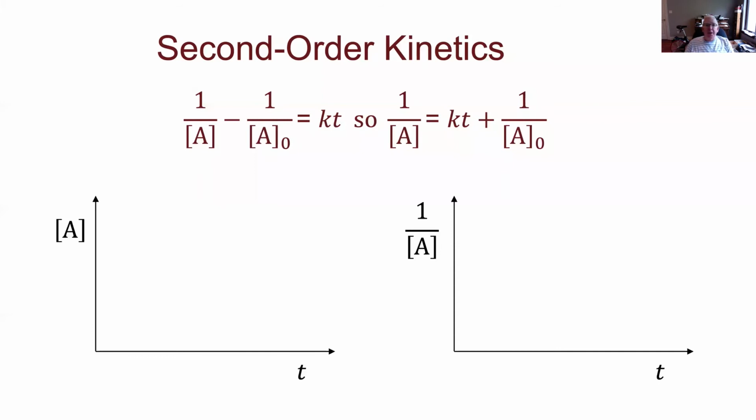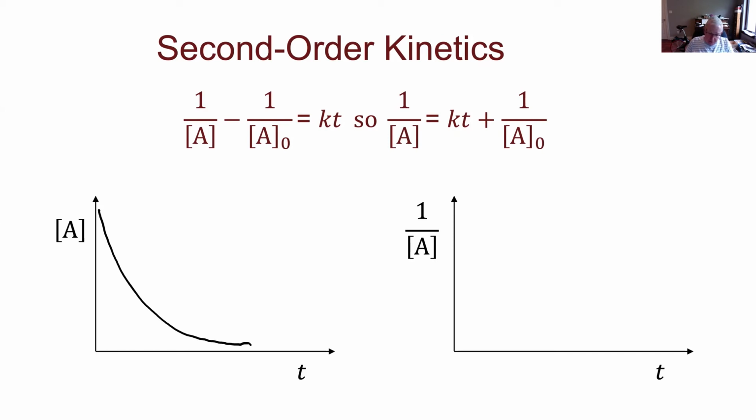So those are my equations. The first plot, if I take concentration of A versus t, it's going to go down. It's going to look sort of like this. Now, that one should not be an exponential. It should actually drop off a little bit more sharply than an exponential. I have a graph with a pair of functions plotted on it momentarily that I can talk about in a little more detail.